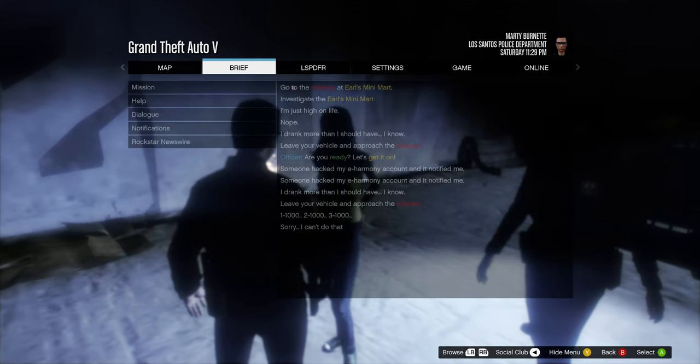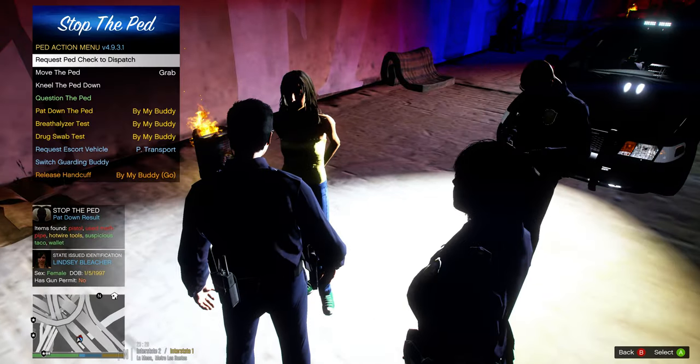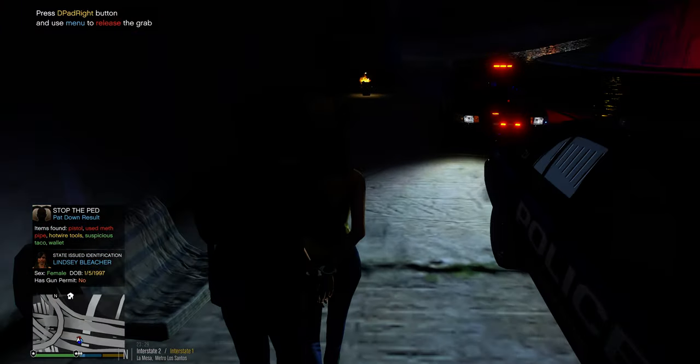She had a revolver, a used meth pipe, a hot wiring tool, a suspicious taco wallet. All right. We're going to take her in.